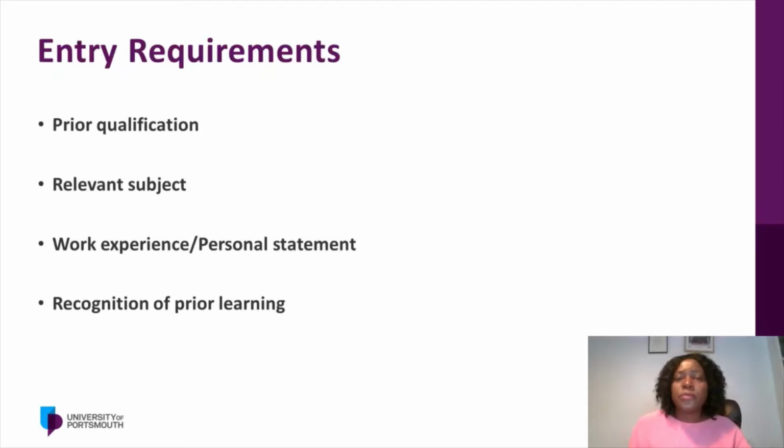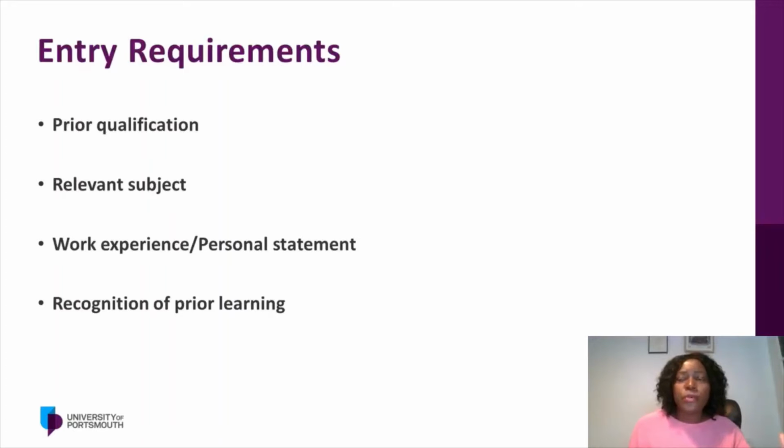You also need to provide a personal statement. A personal statement is a requirement for all applications, but it's very important, especially if your degree was not that relevant. You need to show that you clearly understand what the course involves and what the content involves, so that we are comfortable to say, okay, if this particular student did this course, they are very much aware of the kind of content that they'll be going through, and they have a clear idea of the career pathway that this course is going to help them achieve.